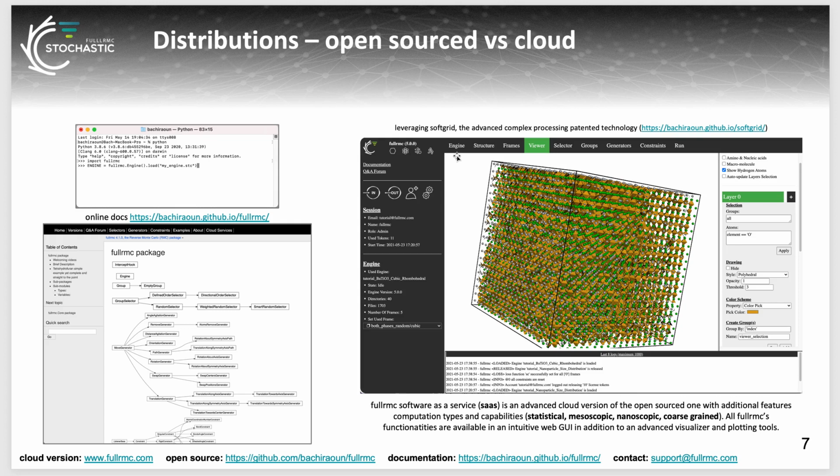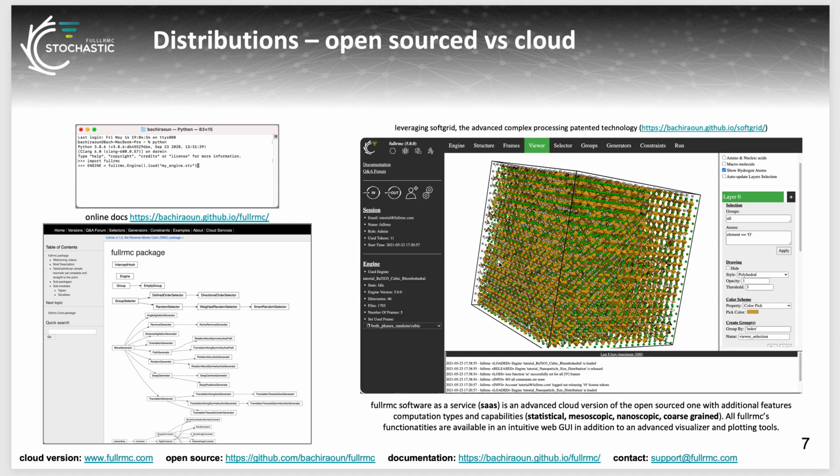In addition, it leverages new patented technology called soft grid that allows fullRMC to make full use of multiple computation units at the same time, run faster, and do statistical computations, mesoscopic computations, nanoscopic, and coarse-grained computation. This version is way more advanced than the open source version on GitHub.